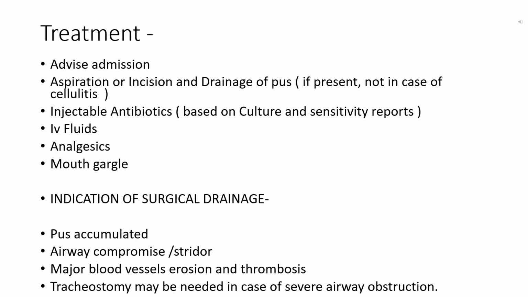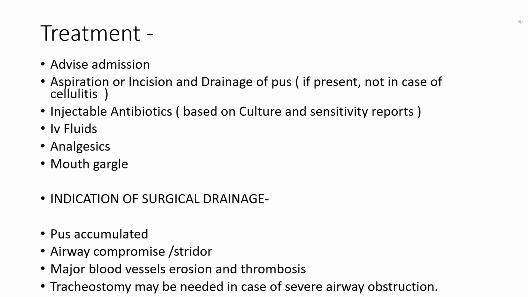Now coming to the treatment options of Ludwig's angina, if a patient comes to you with these symptoms and signs and you have made the diagnosis of Ludwig's angina, what treatment can we offer? First of all, advise admission to the hospital, and if there is frank pus present, just do an aspiration or simply go for incision and drainage of the pus. Send that pus for culture sensitivity, and while the reports are awaited, start with an empirical antibiotic. If reports have come, then based on the culture sensitivity report, start injectable antibiotics to the patient.